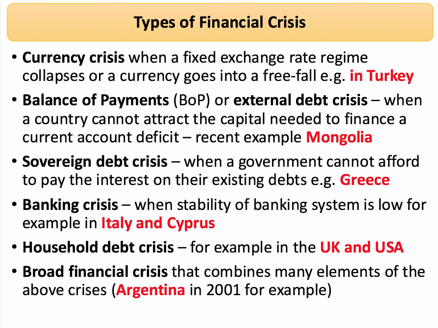And you could also make a case for saying that there is a broad concept, a broad financial crisis that actually brings together, combines many elements of all the above. Argentina, for example, had a huge economic and financial crisis in 2001, which led to a partial default on loans. There was an emerging markets mini crisis in 2013 to 2015. China has been through some significant financial turmoil, particularly in 2015, and fears that may happen again in 2017.